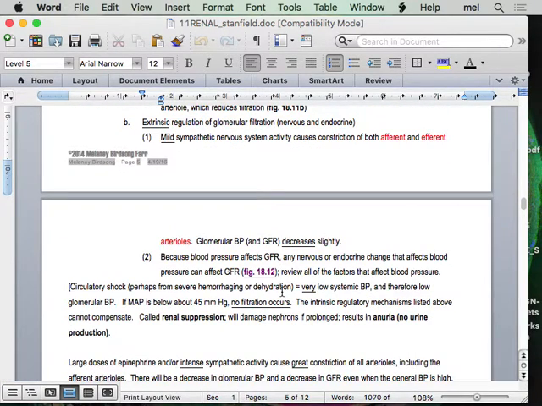And now let's talk about the extrinsic regulation. The extrinsic regulation is pretty much what you would expect it to be. Remember, extrinsic uses nervous and endocrine system, right? Anything that increases blood pressure tends to increase GFR. Anything that decreases blood pressure tends to decrease GFR. And that's going to be true with one little exception. And this little exception makes sense if you think about it evolutionarily. So one of the things that dependably increases your blood pressure is mild sympathetic activity, right? Like a little bit of sympathetic nervous system stimulation because it increases cardiac output and vasoconstriction.